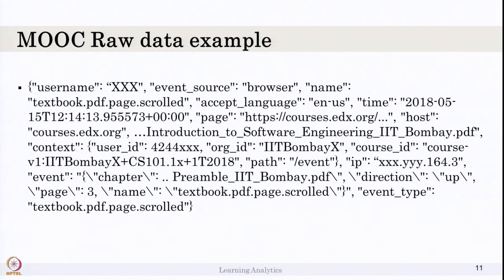So, actually he is reading the page. Based on the OS you use, Mac OS or Windows OS, you can say whether the student is reading the next page or going back to the previous page. So, this information can be captured from this log data. Okay, so this is another type of data we are capturing. It is not exactly clickstream, it is every action a student does, like scrolling in the page view. So, we call it trace data. So, there are two types of data, clickstream and trace data.